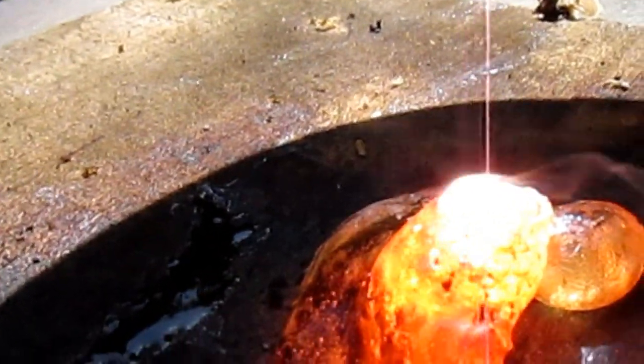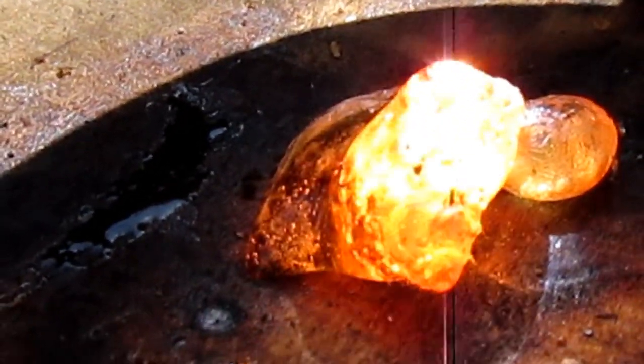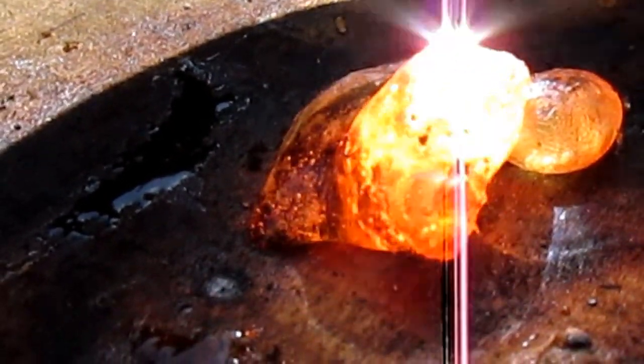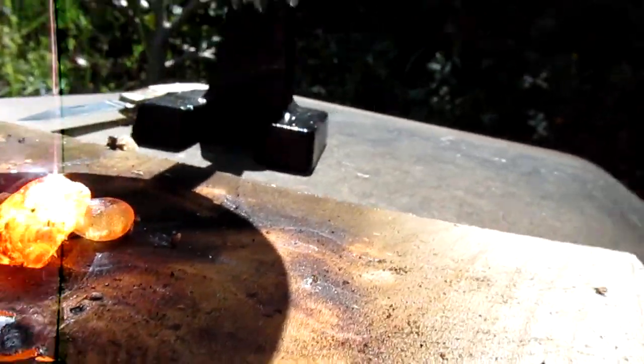I don't know what will happen, I've never done this before. Obviously pine sap burns really good. Look at that bubble. Alright, I'll put you back down so the camera's nice and steady.